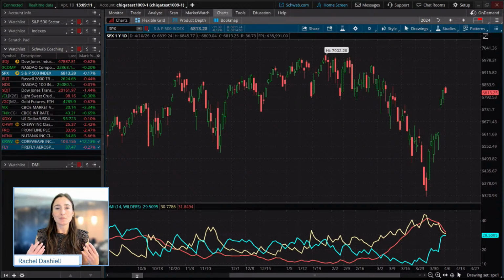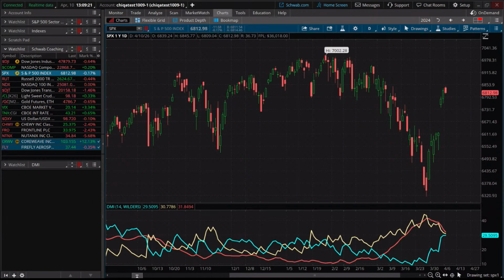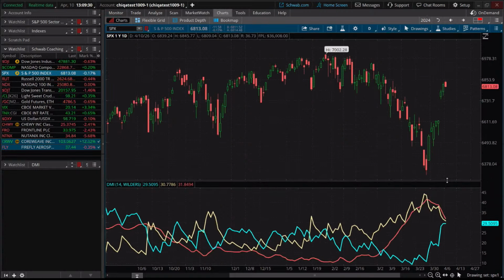Obviously, the number one thing we always look at is price. All of these indicators that you're ever going to use are just derivatives of price, calculations of price. So price is the number one indicator. Always, always, always keep that in mind. But indicators like this can help us identify the strength of the trend, turning points, and possibly when we should close out our trending positions. That's why this one is getting me excited to talk about today. So let's talk about one of the first ways to interpret this.